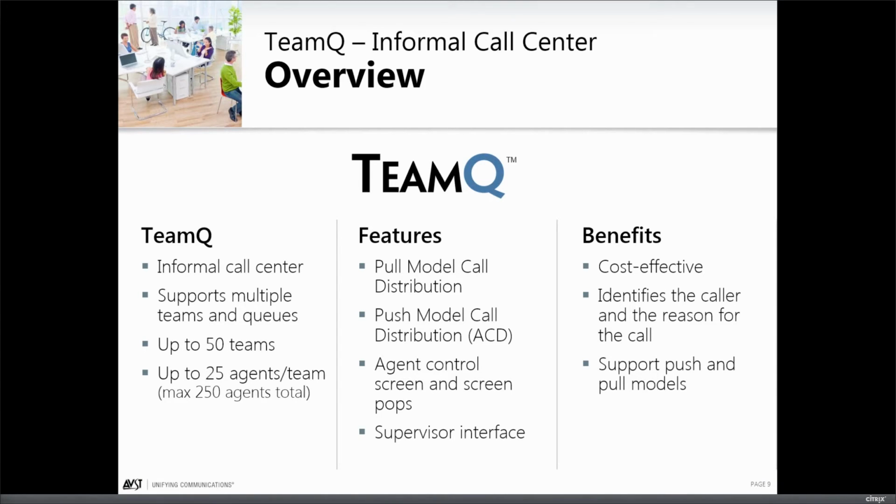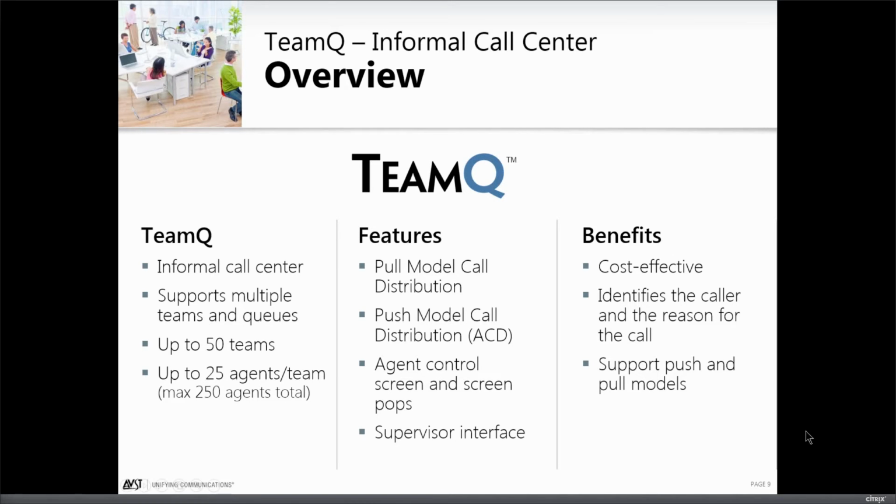But for those that are more of a knowledge worker type, maybe an IT help desk or something along those lines, it may be a little bit better to give the agent more control over how to receive the calls. Maybe one agent is better working with the Office products as opposed to a SQL database. So if we can find and present information to them about what the particular caller is needing, maybe they can take better control and say, well, I'm an Office person, so I'll take the calls that have to do with the Office, even though they're all in the same group, and somebody else can see that a call's coming in for a SQL and pull that call out.